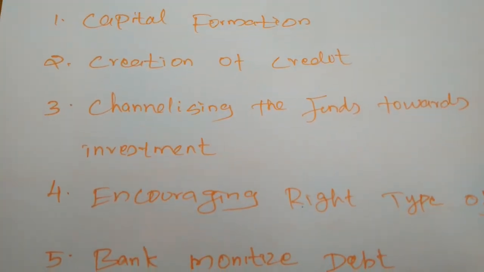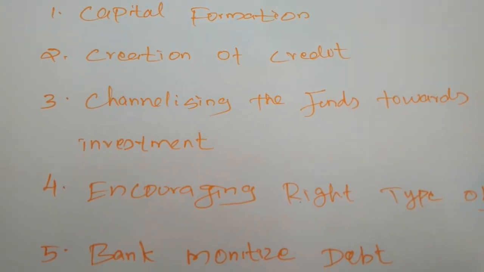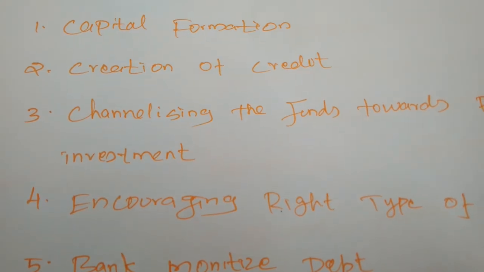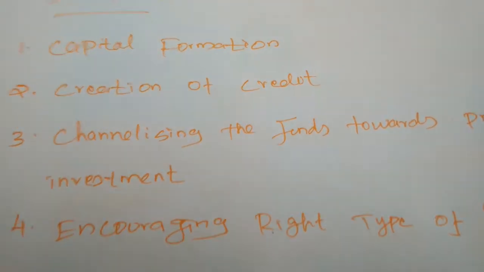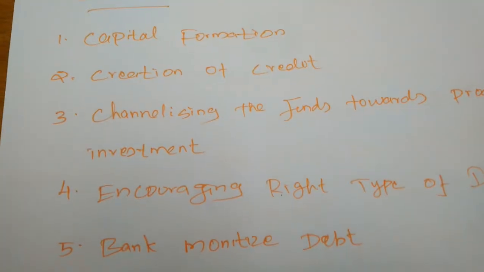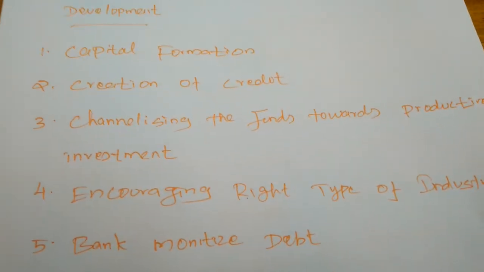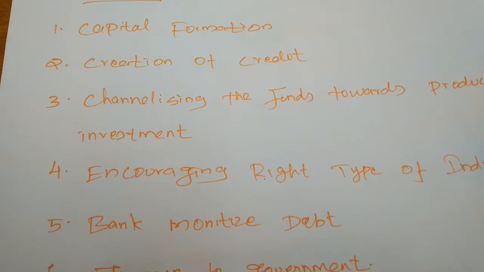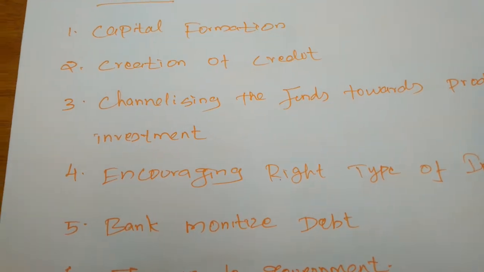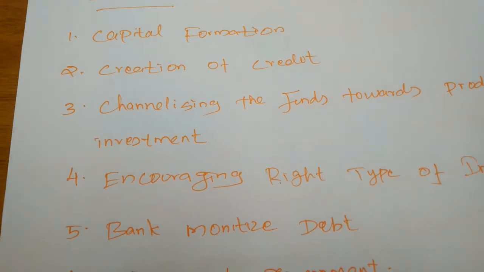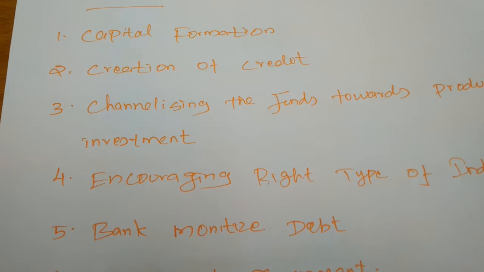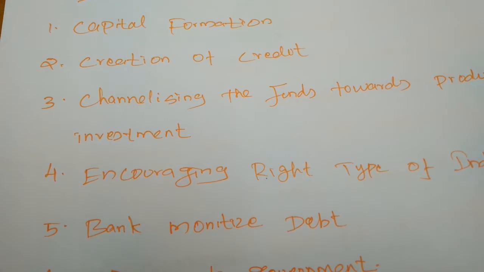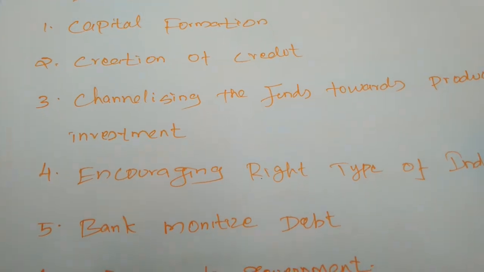So credit creation leads to an increase in production, employment, sales and prices. Thereby they bring about the fastest economic development. So whenever the commercial banks provide financial aid or financial facilities to the entrepreneurs, with this required amount they can start any industries. If they start any industries, what will happen? Some of the unemployed persons will get employment. So because of that, they will earn more money.